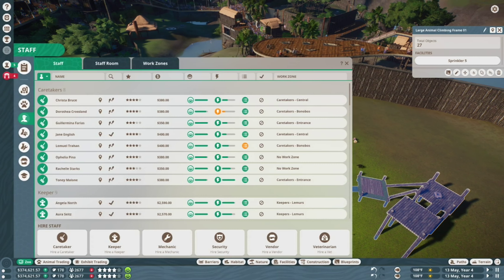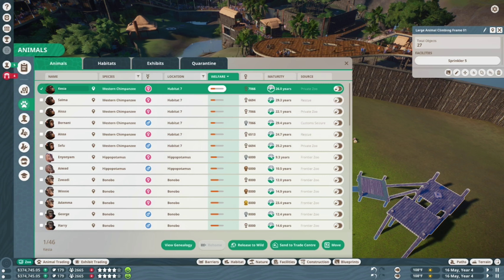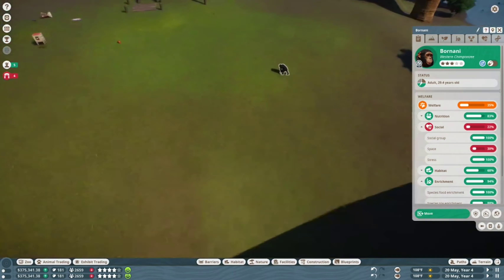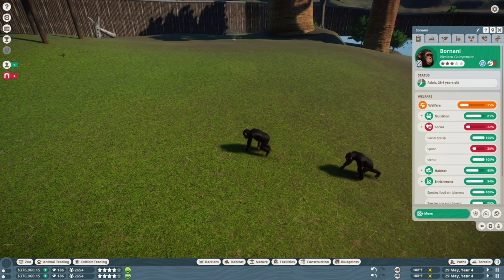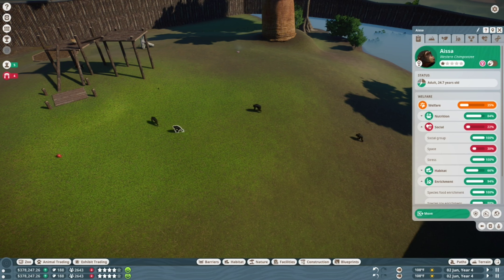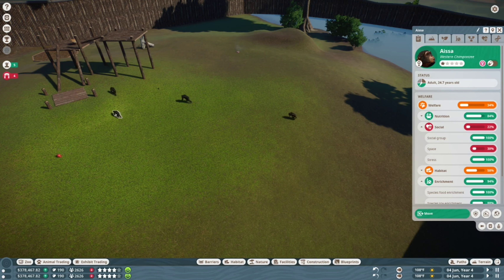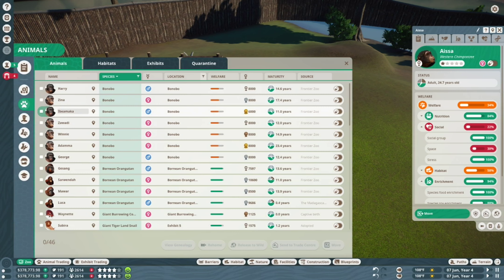Okay, so welfare — that's what we're after. Starting with least to best. Why are my chimpanzees the worst? Am I the worst? Alright, social seems to be the problem. Is it that they don't have enough company? Is it that they don't have enough space? If I get rid of this tree, does that do anything for your space? It decreased a little. If I get rid of this tree — no. Okay, well there's only one thing I can think of: buy more chimpanzees and see if it gets better or worse. If I just throw money at the problem, the problem will fix itself. But I don't have credits.